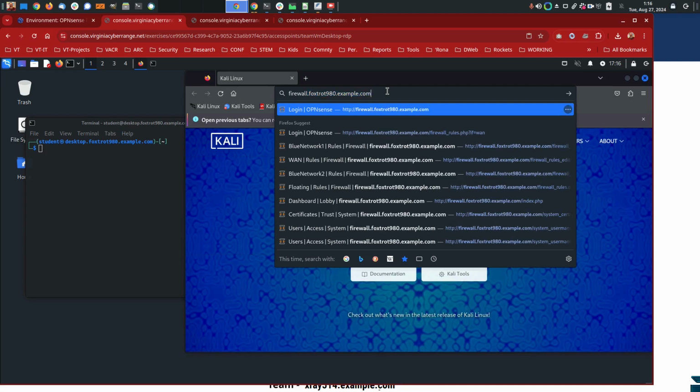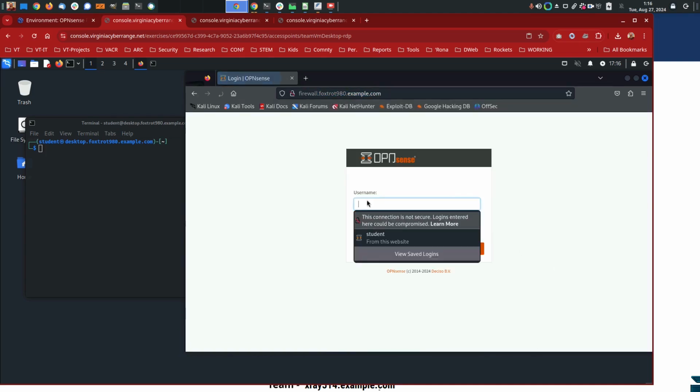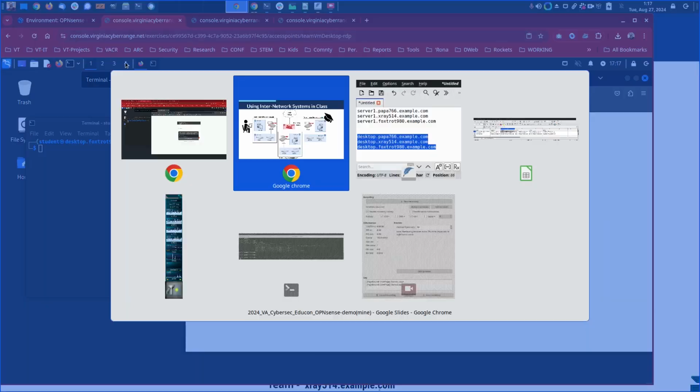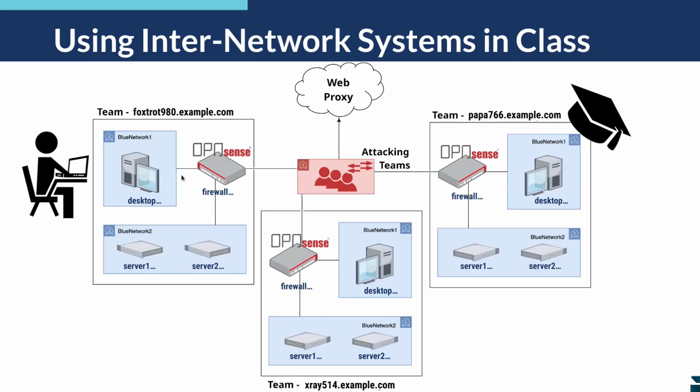Firewall. It's already there, so look at that. So this is the main web UI login for the firewall. No one can get this from the outside. This is only from the inside of their network, so it can only log in from here. It's logging in from here to here. So you can't get to that interface, that port 80, port 443 traffic, from anywhere else, just only in this interface. That's how these systems are configured.